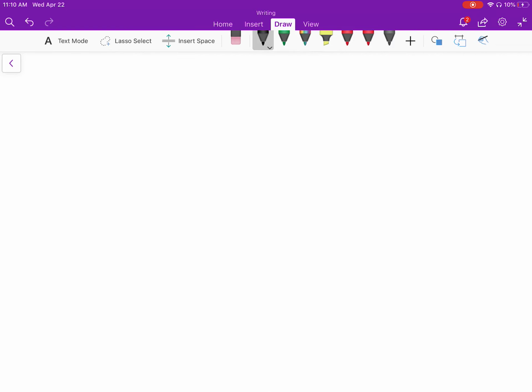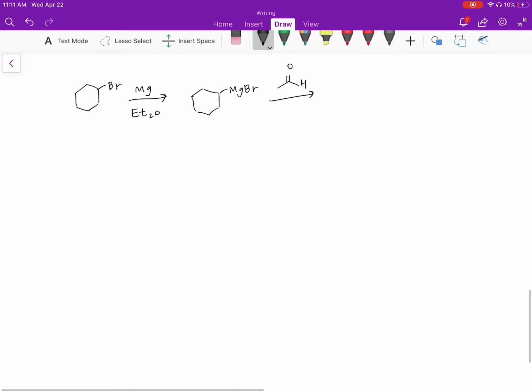I'll quickly go through how the book does it, just so you can, if you're confused about what's happening in the solutions. So there, instead of forming a phosphonium ylide and going the Wittig reaction, they're going to form a Grignard and do some reactions with that. And so basically to form the Grignard, you need magnesium and diethyl ether. Now you have your Grignard reagent. So here they're adding in those extra 2 carbons. If you remember, a Grignard reagent and an aldehyde is going to form an alcohol.